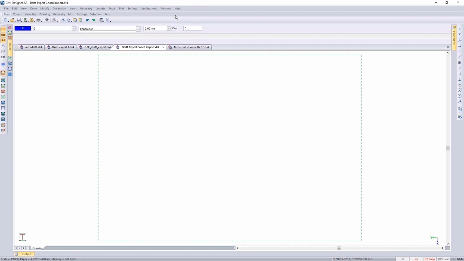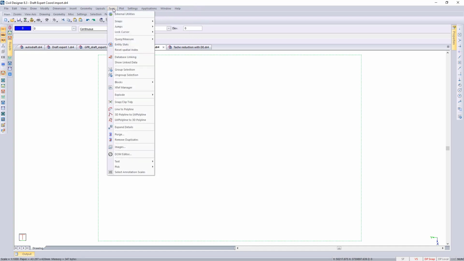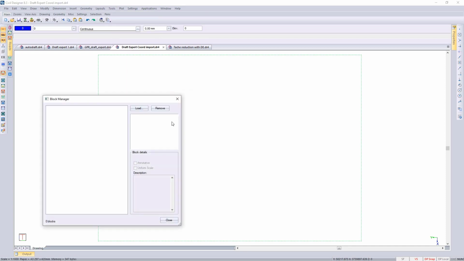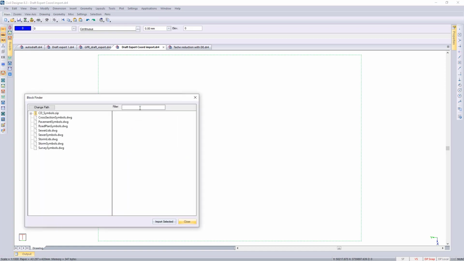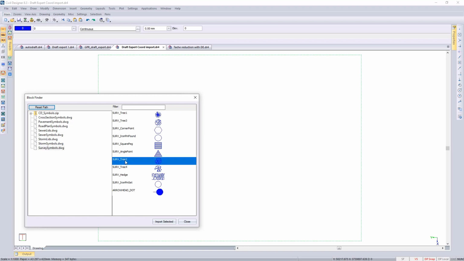We're going to be needing a tree symbol, so before we start running the draft expert, I'm going to go to the CAD module, to the block manager, and load that tree symbol or block. These are just the knowledge base default survey symbols. I'm loading that tree number 2 symbol that was defined in those settings.